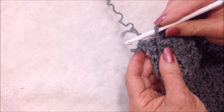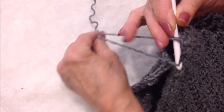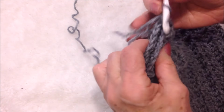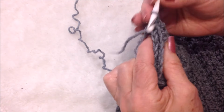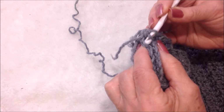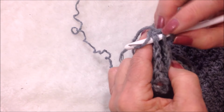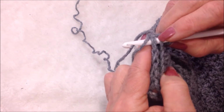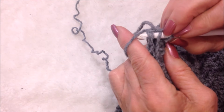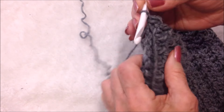So I insert my hook on this side and in the stitch. And pull that stitch through. And now you're going to match the stitches. And you'll insert through this side and through the other side. So on this side, there's only one loop because it's the foundation row. And on this side, it's the top of the double crochet. So pass through the one loop on this side and two on the other side and slip stitch to join.